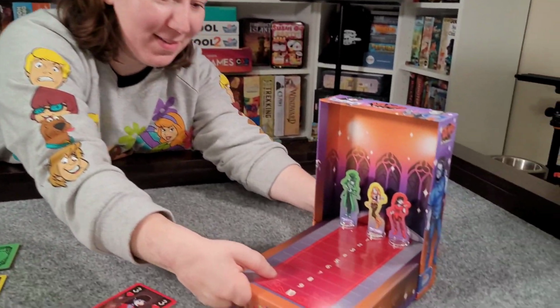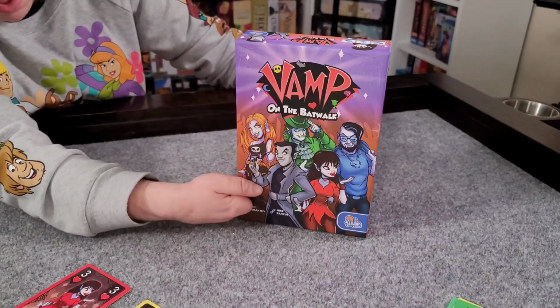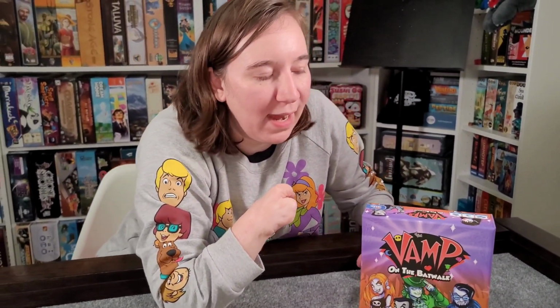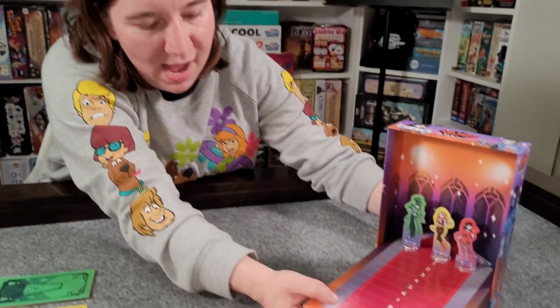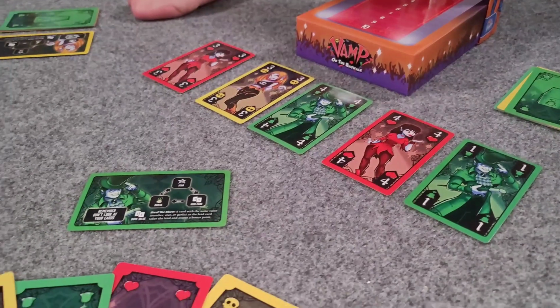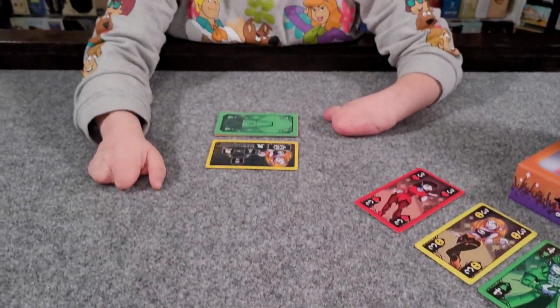Today we are going to be playing a two-player game of Vamp on the Batwalk from Jellyfish Games. This game is a 2 to 6 player game, and there is a slight variation for 2 players, so we're going to be playing with that today. But essentially this is a trick-taking game where we are vampires competing in a fashion show, and it is really goofy and silly. Would you like me to tell you how it plays?